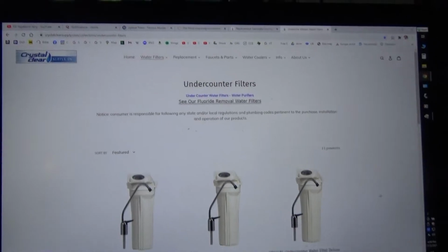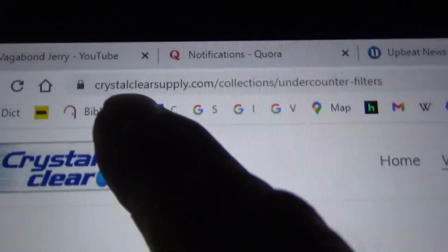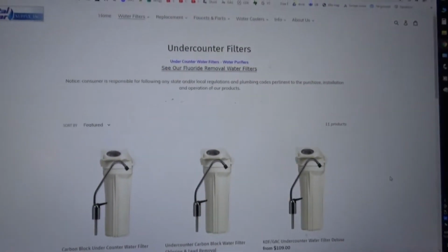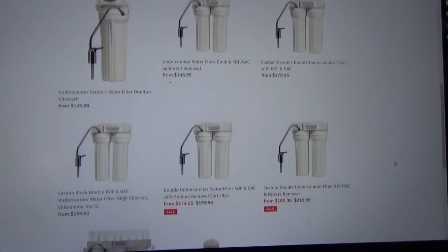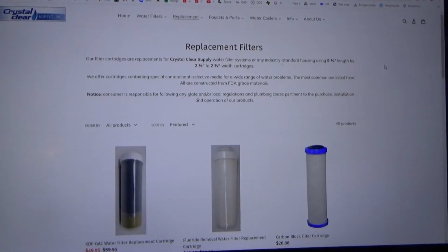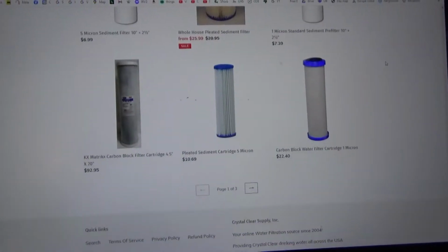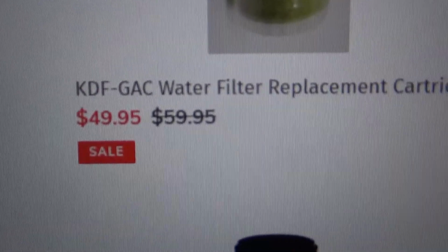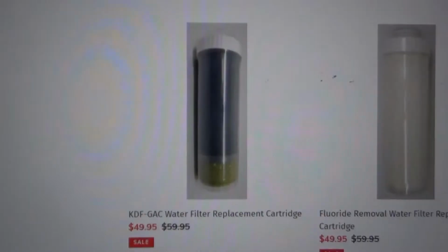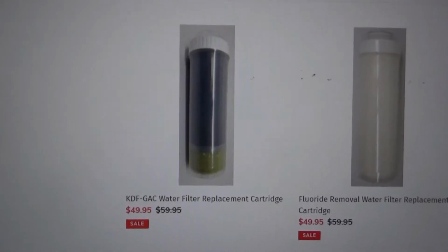I got my triple canister system from this Crystal Clear Supply website. You go to crystalclearsupply.com, and they have single canister filters, double canister filters, and here is the one I got, the triple canister. And here are the various types of filters that you can put into the triple canister system. The system comes with this one. It's called a KDF GAC. I'm not sure exactly what that is, but you have to have that one for some reason. So the system comes with that.